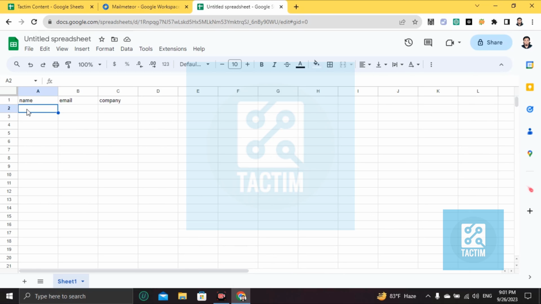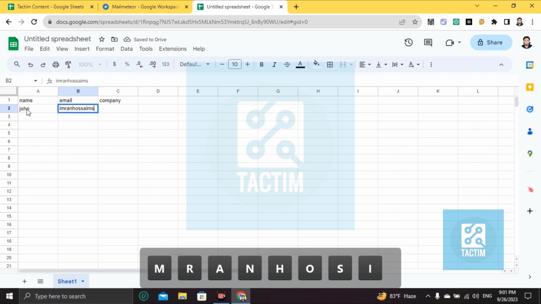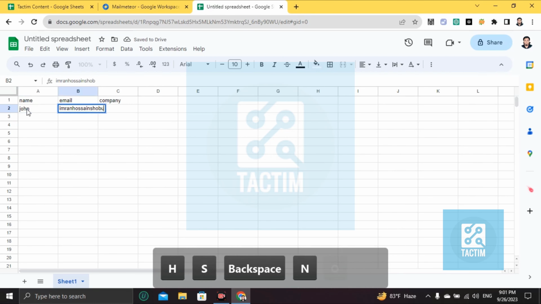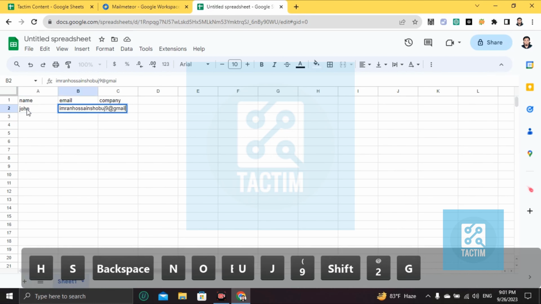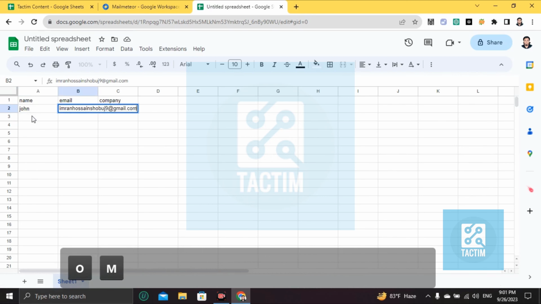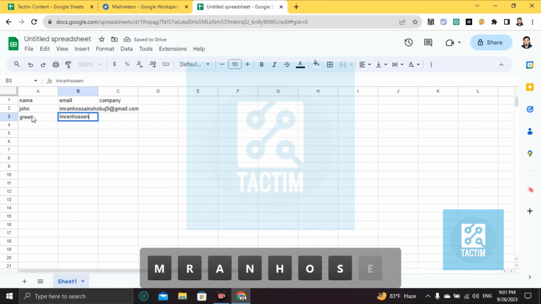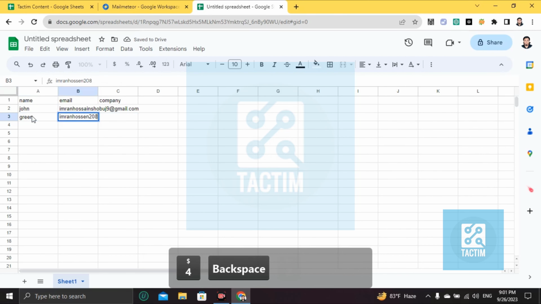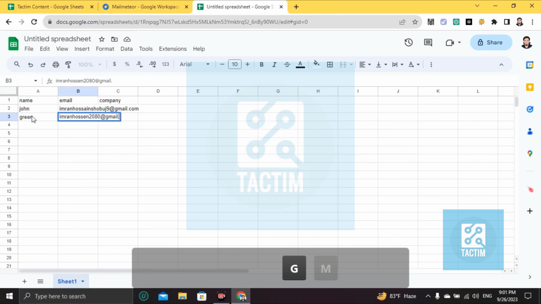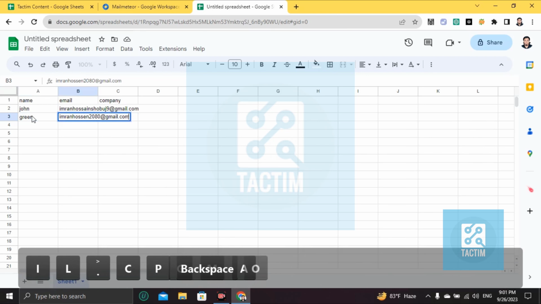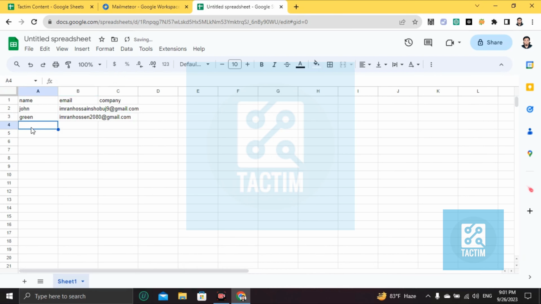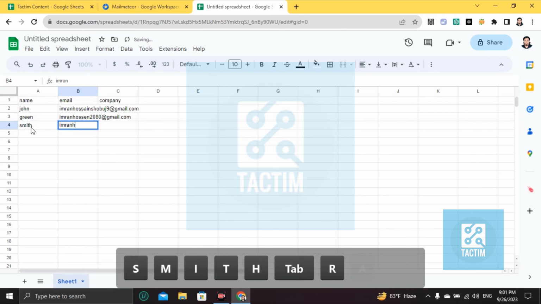Right here, just name anything and put here the right email address. Green, Smith, or any email address like this.